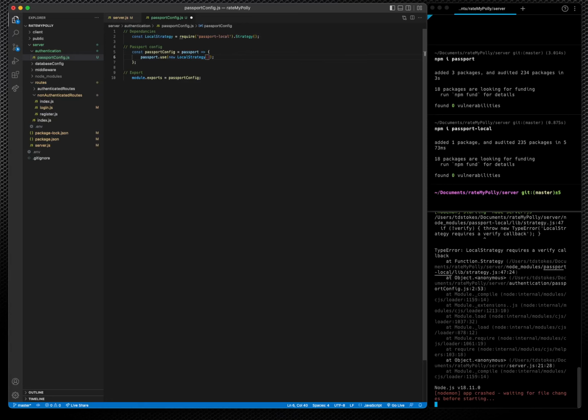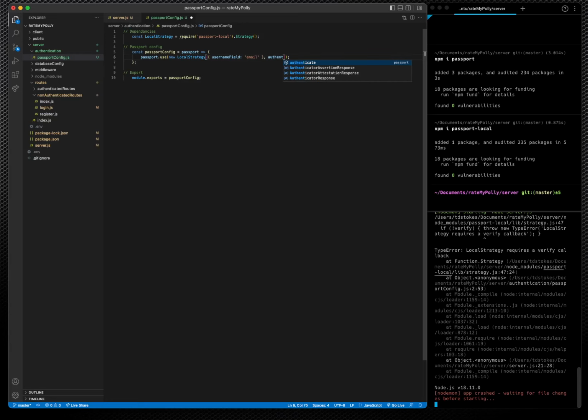And the first thing we're going to want to do is, we're not pulling in a username from a username field in the generic sense. We're going to be getting people to sign in with their email address. So we actually want to say our username field is going to be our email address. The next thing we want to do is pass through the function that's actually going to do our authentication.